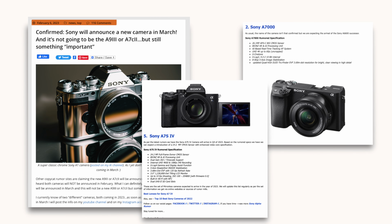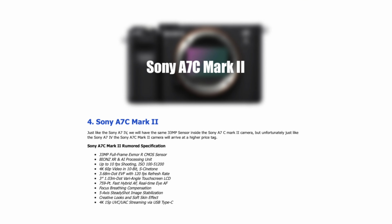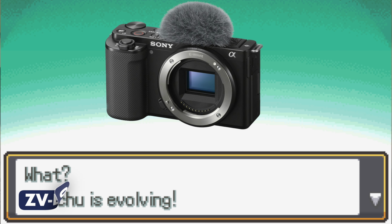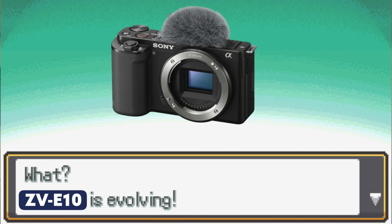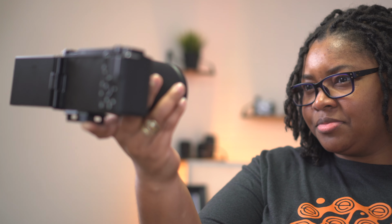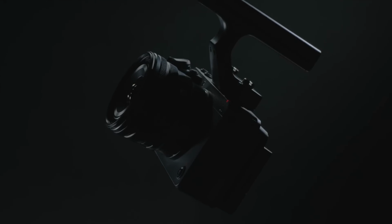So if these new rumored Sony cameras, which I don't think will be rumors for too much longer, the Sony a7C Mark II comes out, maybe some other high-end camera comes out, whatever it might be, I still think the a6600 needs an upgrade. The ZV-E10 needs a Mark II that's higher up, but they're going to keep that same body style. That's fine. This can be more of the entry level, really good, really polished camera that works, but give us a version with IBIS and a few other things. It doesn't have to be as excellent as the FX30, but nobody's going to complain if you throw us a few features in a ZV-E10 Mark II.